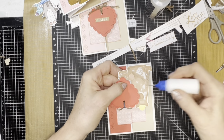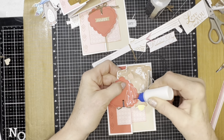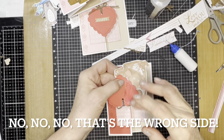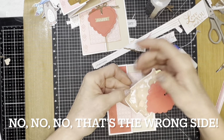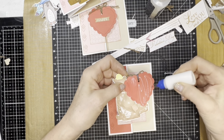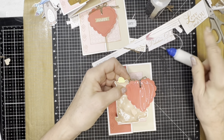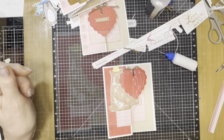Okay, so now we can put glue on this part of the heart too, because that's going to be all, no, that's not, I'm going to glue the other side. Blooper. Okay, so we're going to put it on this side. That glue will strengthen the heart. All right, so we're going to let that dry for just a minute.